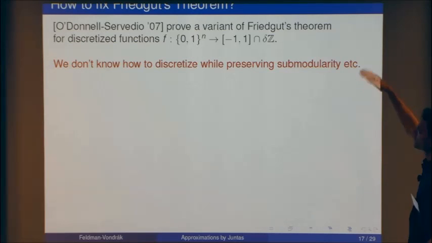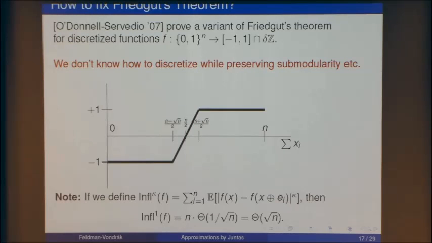For one thing, if you take a function and round it to multiples of some small delta, typically it's not going to be submodular anymore, and the total influence could actually go up by doing this. So it's not clear how to use that, and it doesn't really feel like the right way to state this theorem. So what we did was we modified the proof, which is really the same proof, to get a statement about real valued functions, which I will show on the next slide.